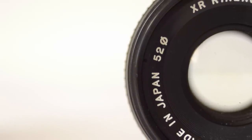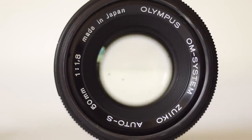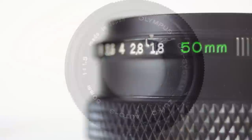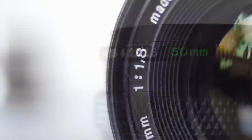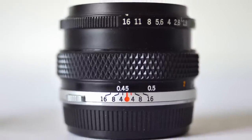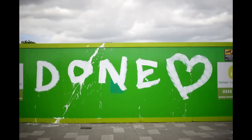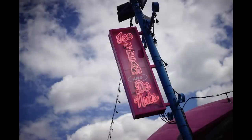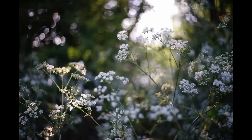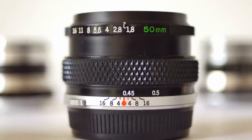All in all, this is a great little lens that can be yours from around 20 to 25 pounds — at that price you just cannot go wrong. Finally today we have an old favorite of mine, the Olympus Zuiko 50mm f/1.8, and if this test was based on looks alone it would surely win hands down, for this is a mighty fine looking lens. Like the others, it's small and compact, but a bit heavier, which suggests more metal has been used in its construction. There were several versions of this lens over the years — early silver-nosed versions were single coated and are said to be lower in contrast, while black-nosed multi-coated versions are supposedly higher in contrast. Between you and me, I've never noticed a difference in real-world photography, but I'm using a later, reputedly better version for this test.